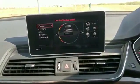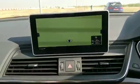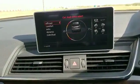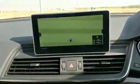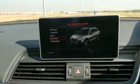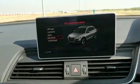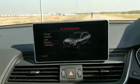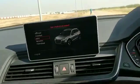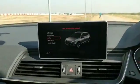Auto mode tries to tune various different parameters based on the kind of road you're driving in, the kind of mood you're in, the throttle input, the steering, etc. In dynamic mode, everything is sharp, the steering is heavier, the transmission is more responsive. And in individual mode, you can choose all the settings all by yourself.